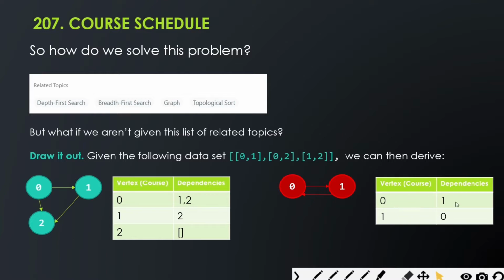Since this is just going to go on and on, we will obviously return false. When we solve for this one, what does that sound like? That sounds a lot like DFS, or depth first search, and that's one of the ways we're going to use to solve this problem.